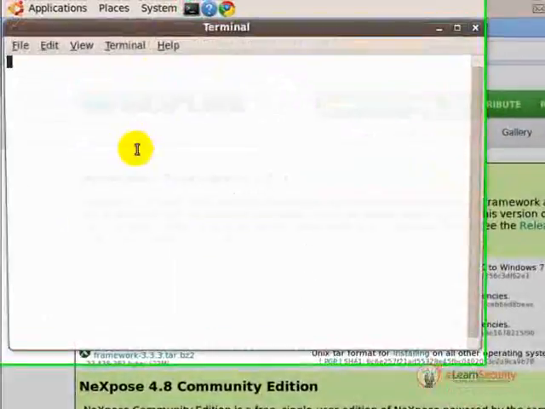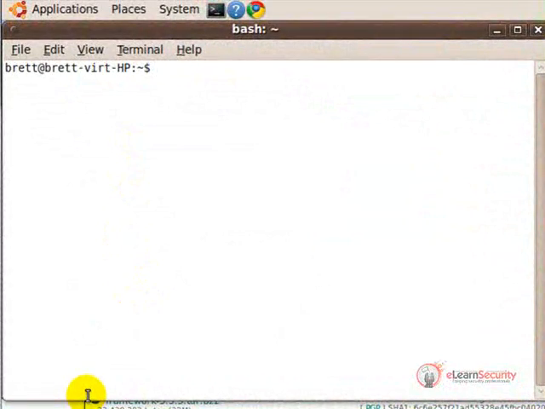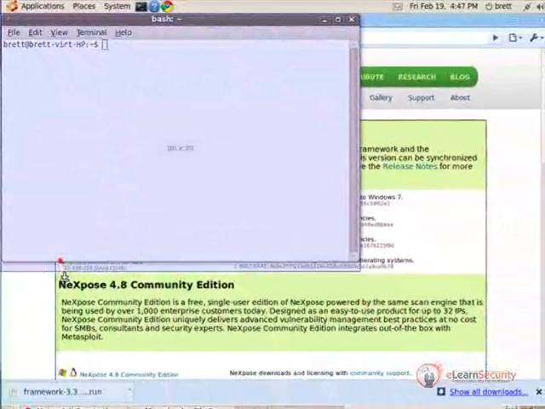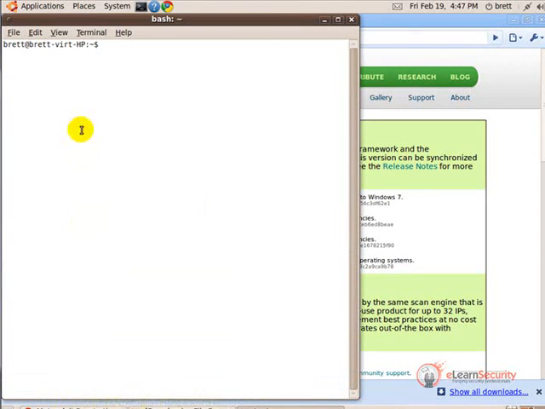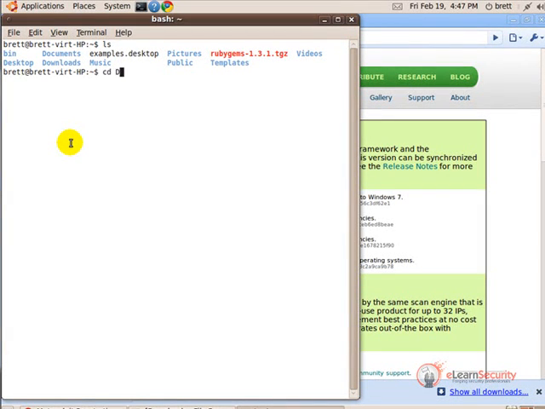Now that we're done with this, let's go to a terminal window, and we want to switch to the directory where we've downloaded the file. It's highly recommended for running Metasploit that you expand your terminal screen out, at least all the way to the bottom, if not to the full screen. So now we'll go over to the directory where we downloaded our file, and if we do a listing, we see our file there.